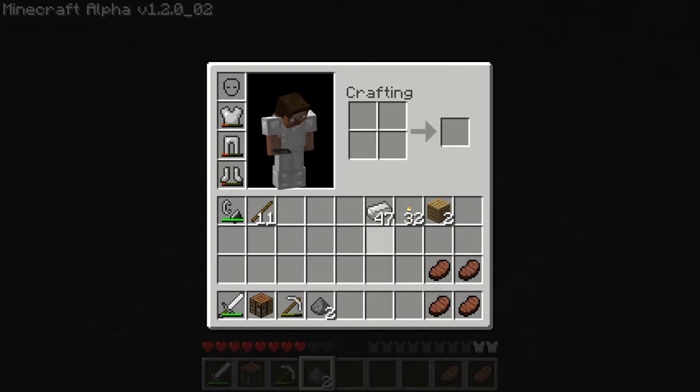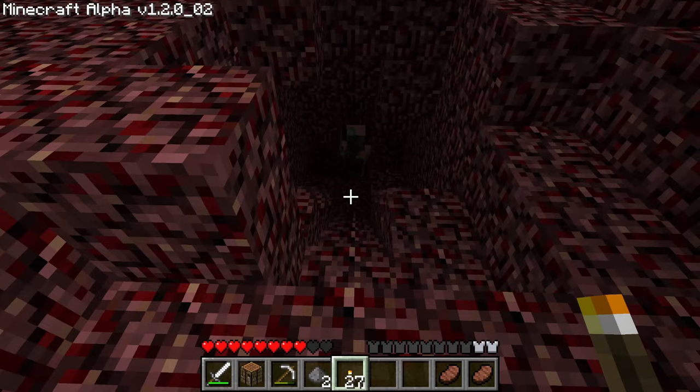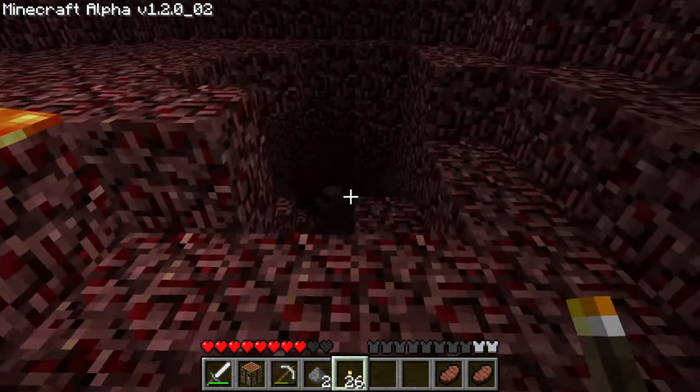There's like a cave system. Do I have to? I do have torches. Hang on. Oh, here we go. Right, here we go. Look at that guy hiding down there. You scared as well, man?